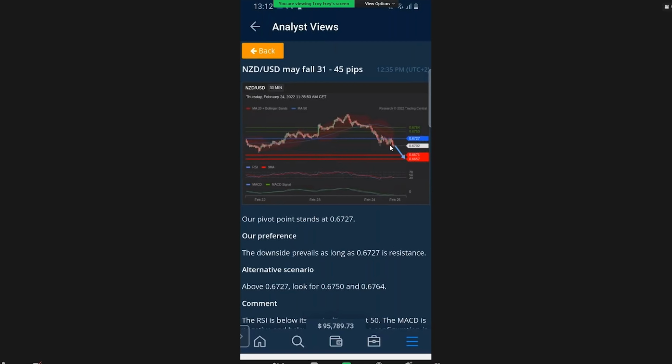And now we look at the technical analysis. And we see it tells you the preferred direction, the preference, the downside prevails. It gives you the price that as long as it hasn't broken above this resistance level, which is this blue line, as long as the movement didn't break above that line, they're saying this signal is still valid. So that's what I'm saying. The timestamps on those signals, it's okay if they're a little bit old, an hour or two. Look at where the price is. Is it still valid within the preferred direction and below, in this case, below the resistance level? Likely it is still below the resistance level.